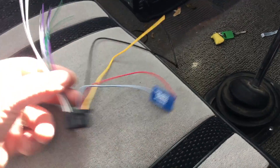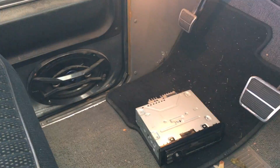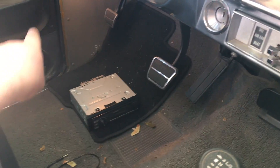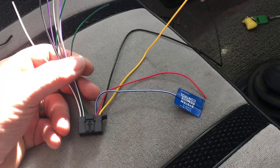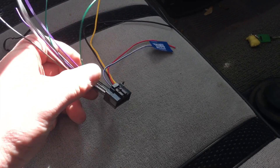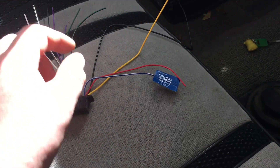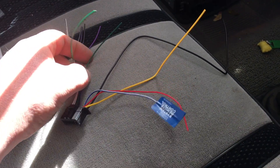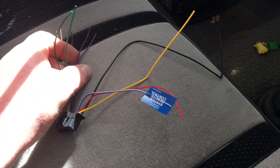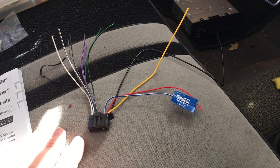These are your speaker wires. Every car is different, especially classic ones. Here in this Blazer we have 6x9s in the doors — only two of them — and the previous installer had run speaker wire from those doors up through into the dash on both sides. If you're running the speakers off the radio, the front left is white and white/black, front right is gray and gray/black. The rear left is green and green/black, and rear right is purple and purple/black. There's no wiring harness adapter available for these vehicles, so you wire everything manually — make sure it's clean and your connections are solid.